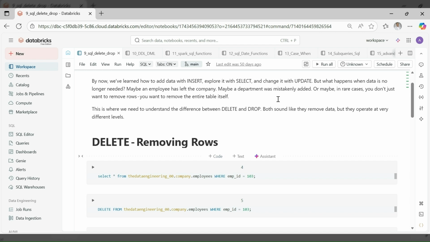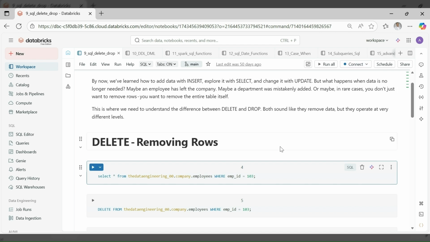So let's run the compute first. Let's simply run the serverless compute. We'll just do a select from the employees table where employee ID is equal to 103.